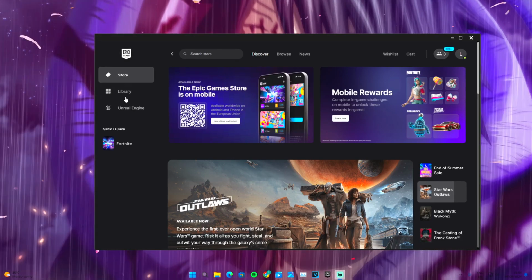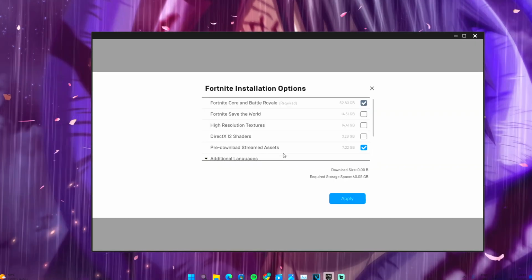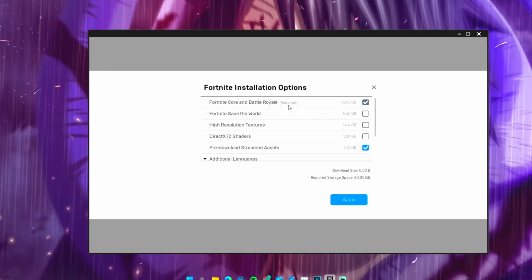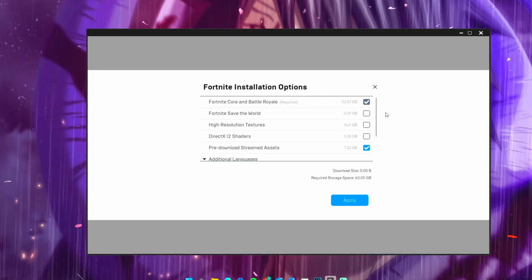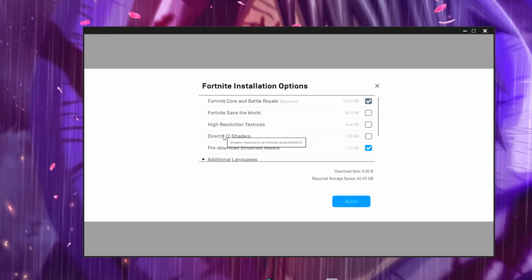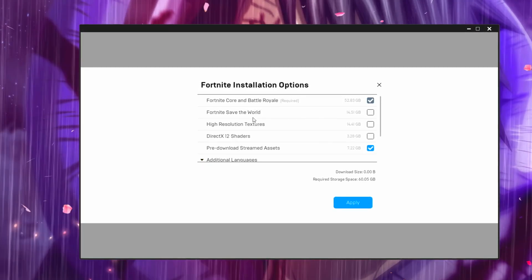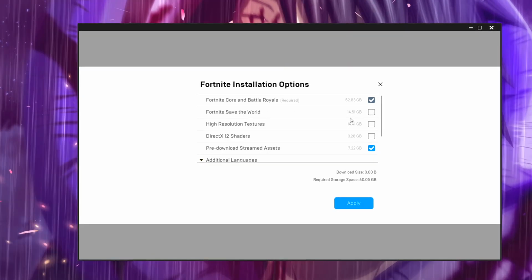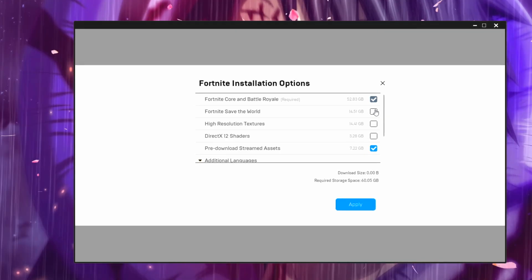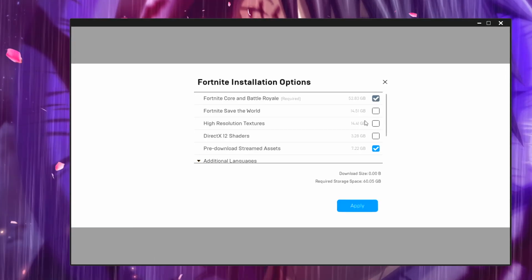Alright boys, another thing that I want to show you is go over here on library and locate Fortnite, click on these three dots right here and click on options, just like so, and as you can see you have Fortnite installation options, and I can assure you that you're going to have most of these settings ticked on. So basically what you need to do is disable the Fortnite Save the World, high resolution textures, and DirectX 12 shaders, keep pre-download stream assets and Fortnite Core and Battle Royale. Obviously if you use Save the World, just leave it ticked, because otherwise you're not going to have Save the World installed. But if you don't use it, you're going to free up space anyway, so that is going to make your PC run a little bit faster.